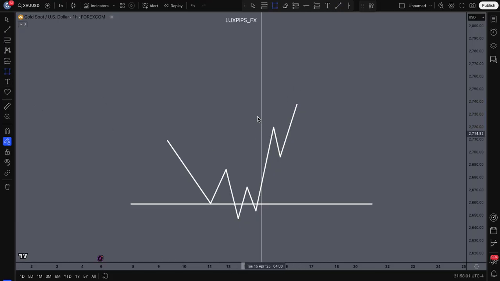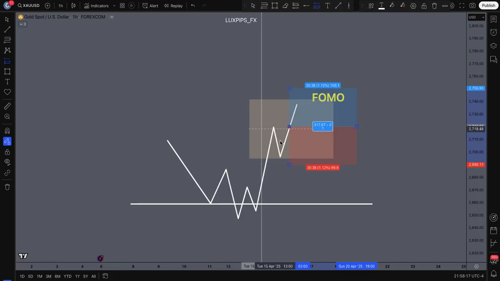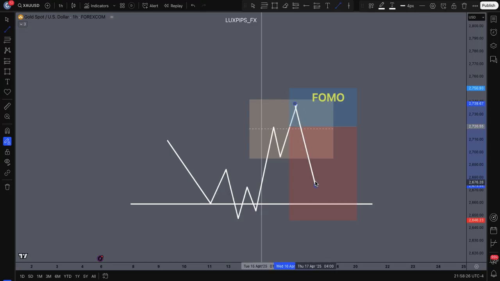But what I teach my students is that this is a FOMO move. Because if you have an expectation that it's just gonna retest and keep going up, what are you gonna do? You're gonna buy above a high and put your stop loss down here. And then it's gonna crash. And you're gonna be like, no, why did he teach me this? It doesn't work. No, you should never, ever, ever buy above a high and never buy while it's expanding.